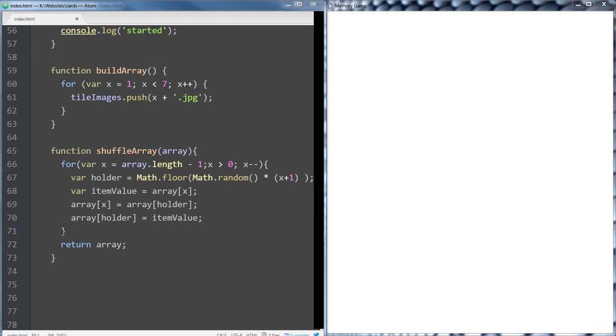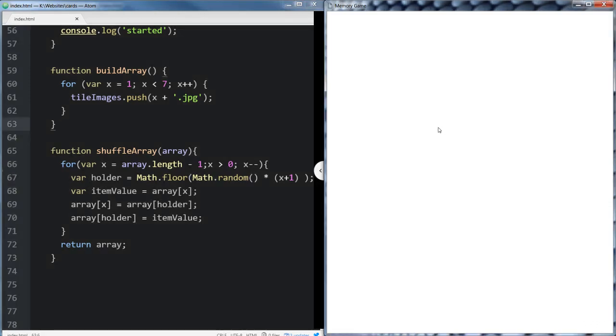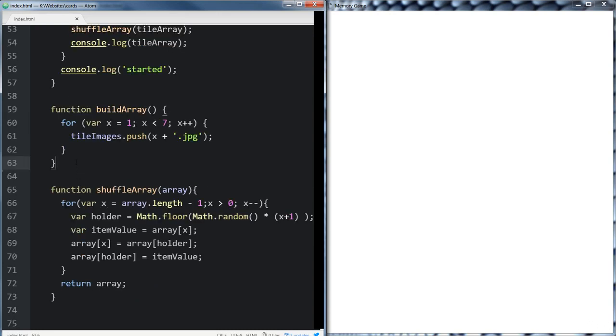All right, and welcome back. In this lesson, we're going to build out something within our HTML page because it's starting to look a little bit blank and we want to have something happening. We do want to have some more visualizations. Last lesson, we learned how to shuffle the array and how to build the array dynamically.